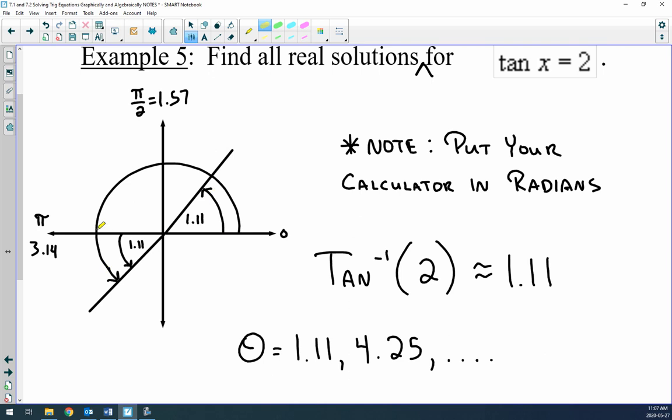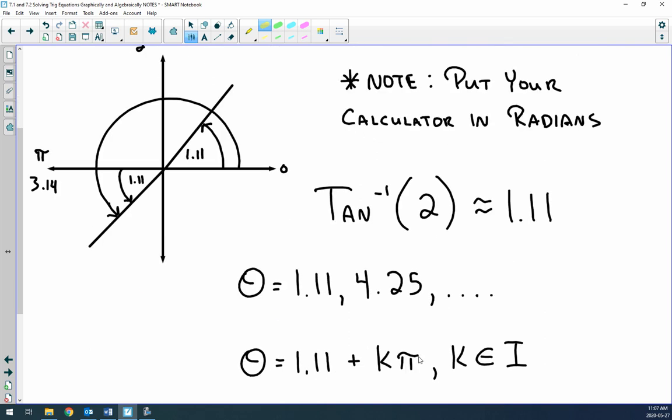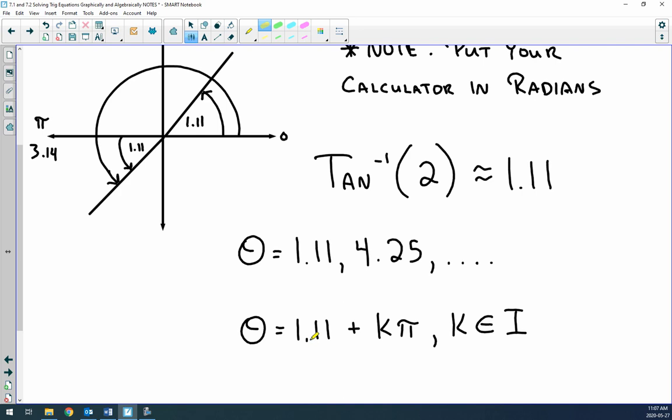And we also have to do this one over here. So it's 3.14 plus 1.11 or 4.25, right? And we can just keep working through that. It's an unlimited number here. So to do that as a solution here, we do 1.1. That's where we start. And we do half laps around, right? Half laps, which is, again, k pi, right? So 1 pi, 2 pi, 3 pi, 4 pi. Half laps around for each one.